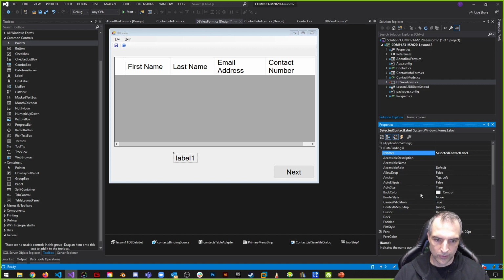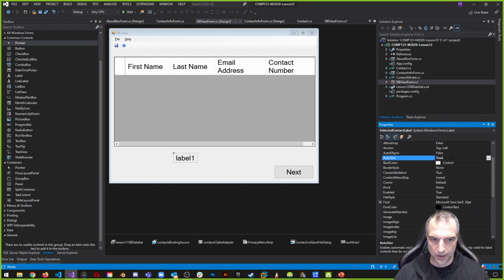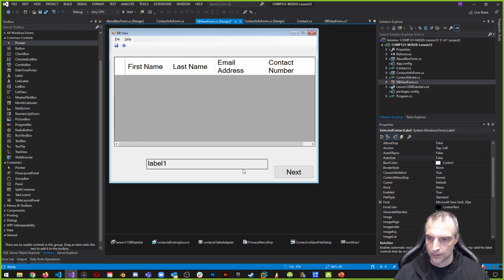And we're going to auto size it to false. So auto size is going to be false. So I can align the label the way I want, make it as big as I want. I know that I'm going to include first name, last name, and this kind of stuff. I want to include all this stuff here in this one label, right? So that's the data that I'm actually showing you. This is the one that's being shown. This is the selected object. It's going to show you here, but it's actually going to show you what you selected down here.